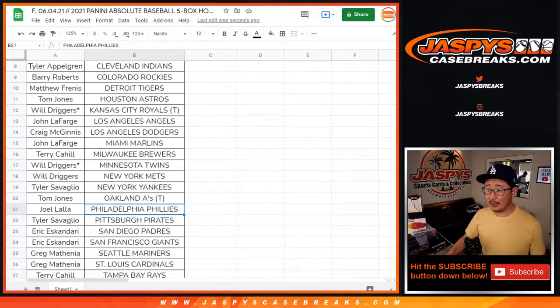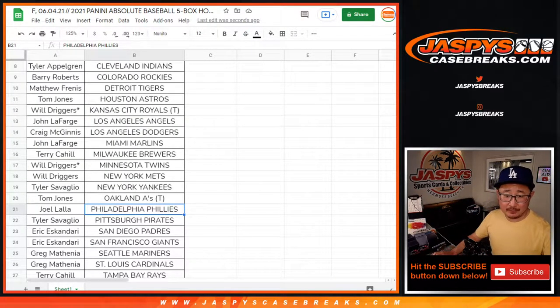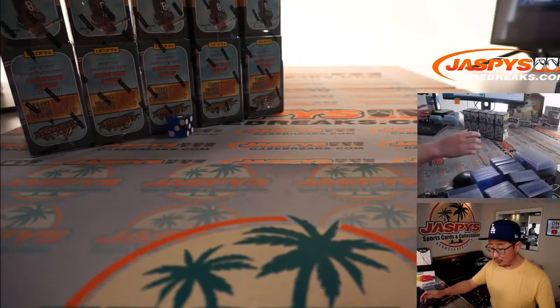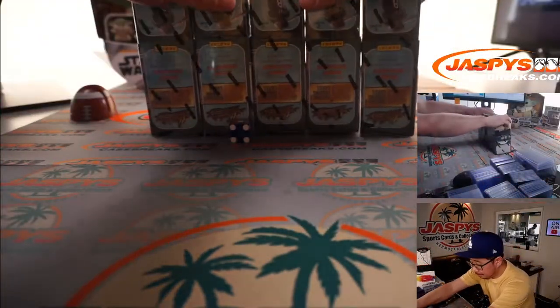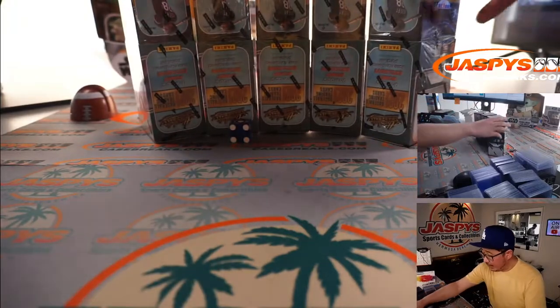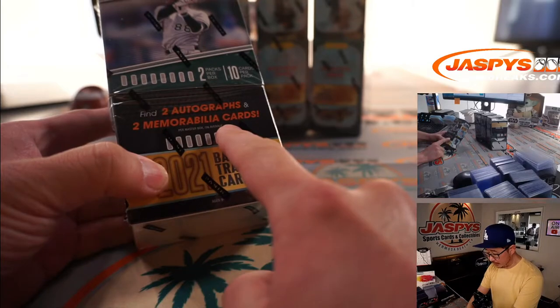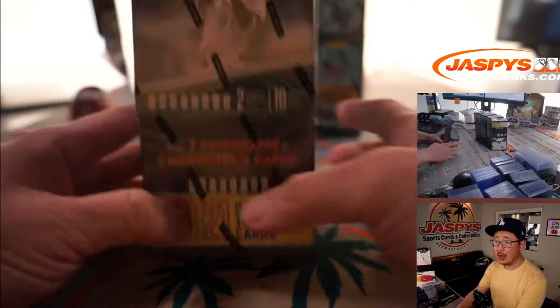All right, thanks everyone. Let's print. Let's rip. So again, the T's are there so we can keep track of who draws first blood in that trade. All right, here are the 5 boxes right here. Here's what we're expecting. 2 autographs and 2 memorabilia cards per master box on average.